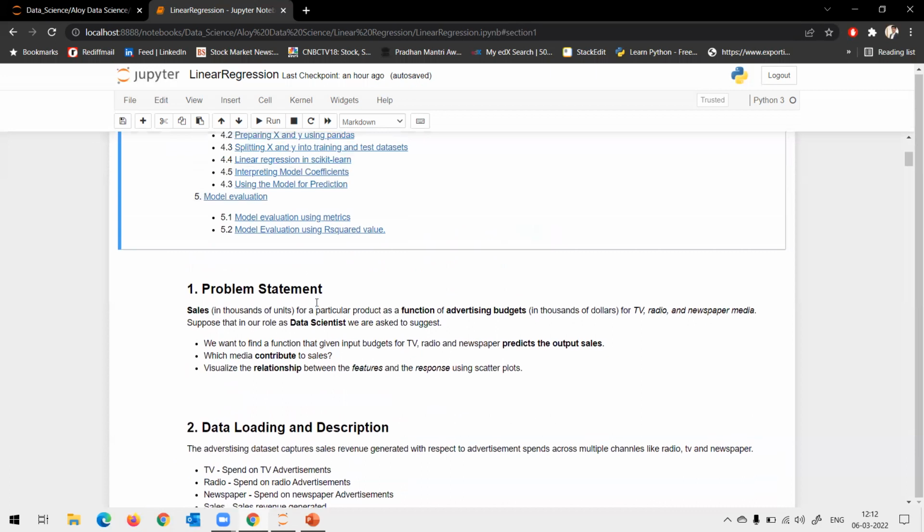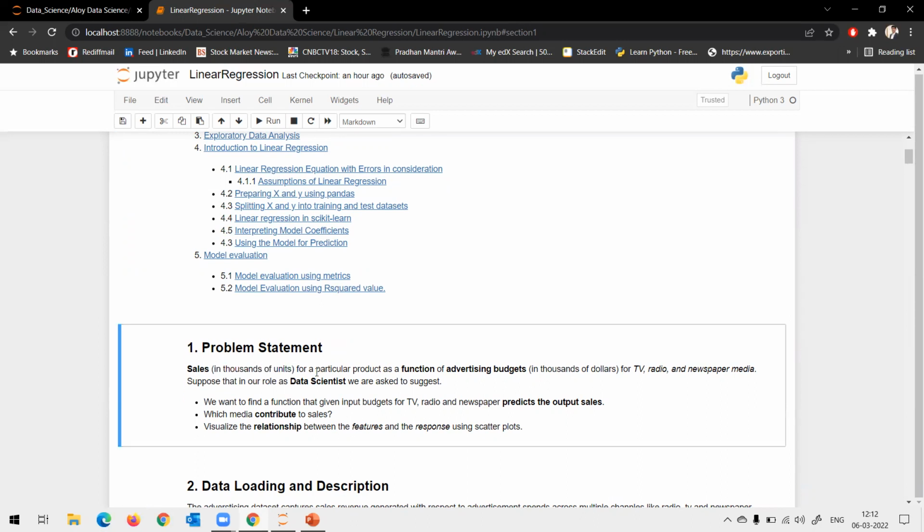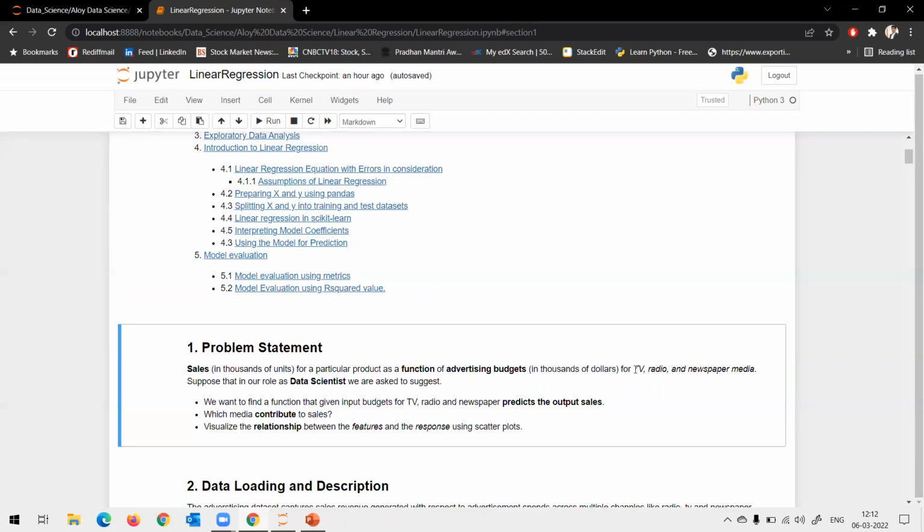So what we are trying to do is understand the sales, in thousands of units, of a particular product with respect to the advertising budget we are spending in television, radio, and newspaper. With respect to the budget, we are going to understand how much sales we are getting for the product. Is this clear? Yes, sir.